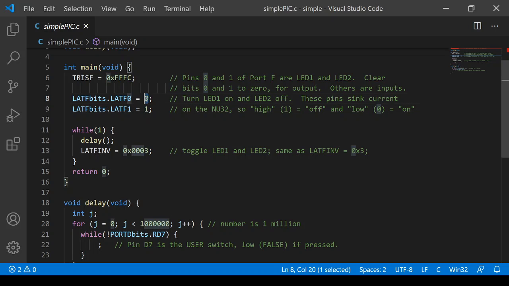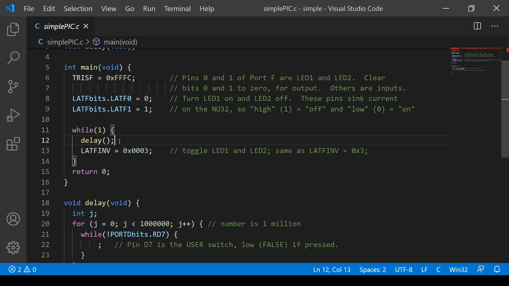So you see a 0, that probably means that that pin is off, and this 1 means that that pin is on. But in this case, a 0 actually turns the LED on, so a low voltage is turning the LED on, and a high voltage is turning it off. We'll review why that is at some point. Then we get to our while(1). So we turned on our pins. One is on, one is lit, and one is not lit.